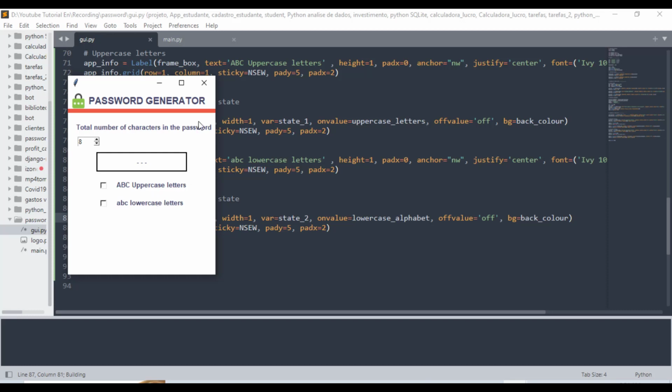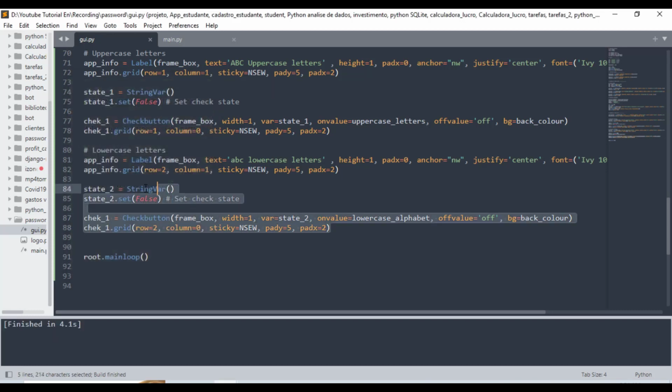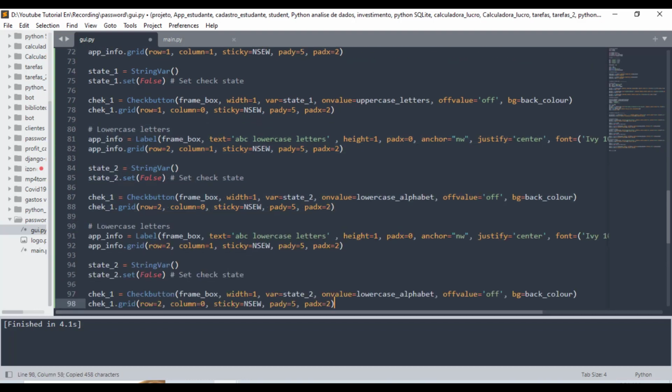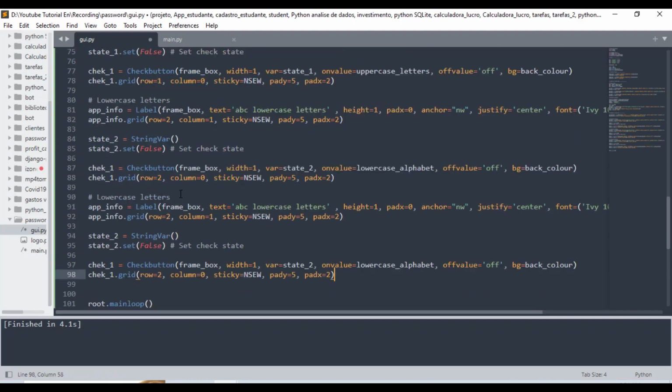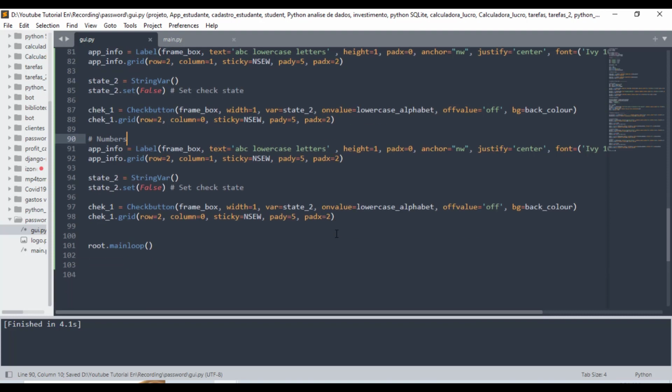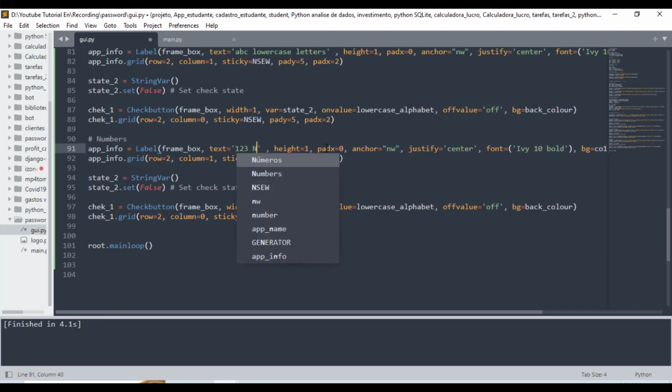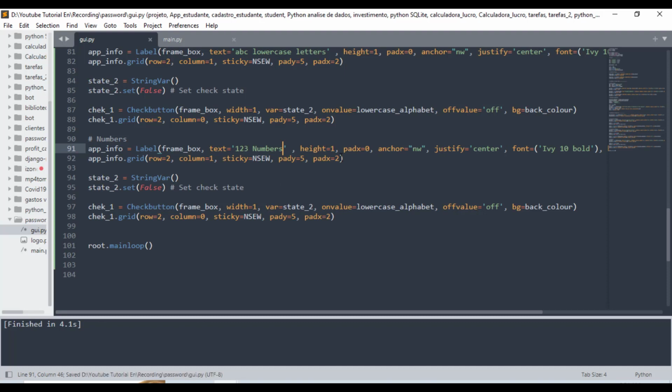Now we have for lowercase. Now let's do the same also for number. I copy and I paste. That's lowercase, this will be numbers. For the numbers, let's give 1, 2, 3 numbers here.